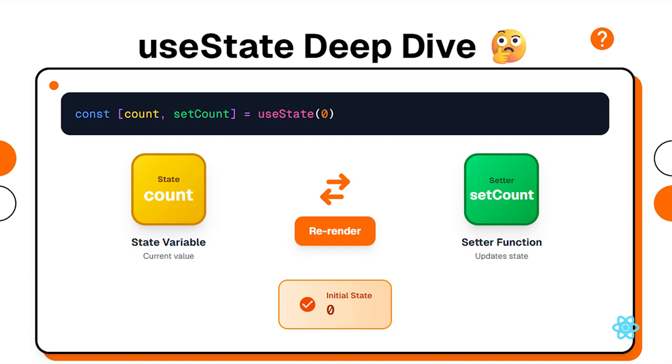All right, let's talk about one of the most fundamental and powerful tools in React, the useState hook. Seriously, if you've ever wanted to make your components interactive, to make them remember things, useState is where it all starts. So let's dive right in and really demystify how this thing works.